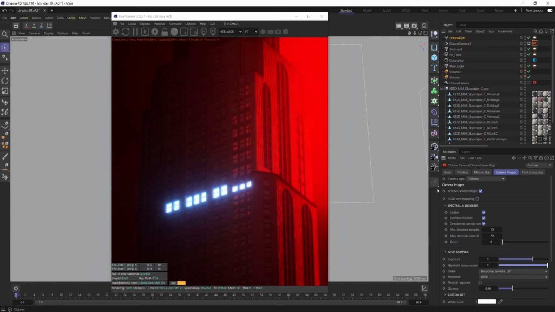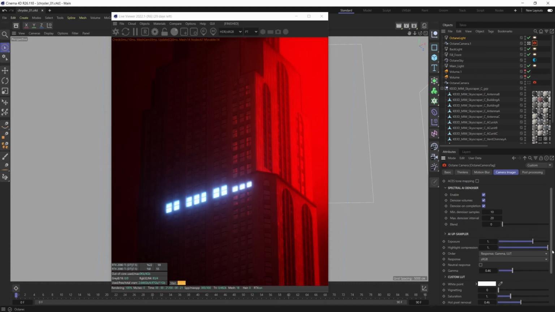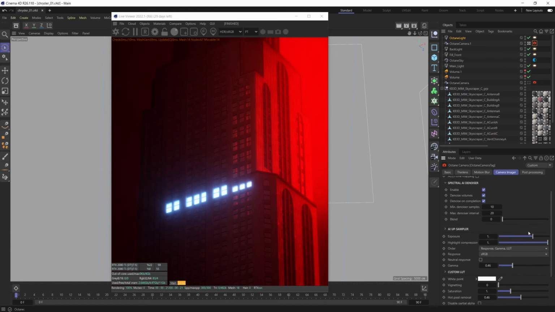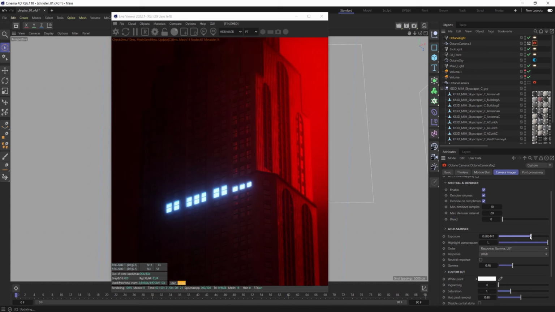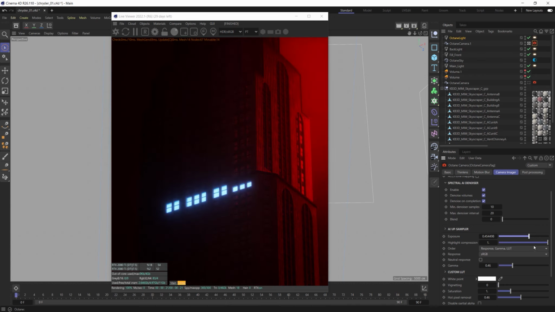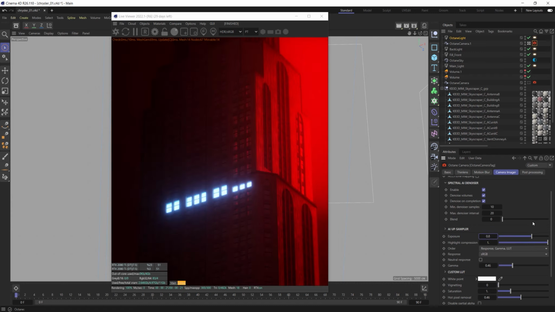Yeah, it's getting just a little bit oversaturated red back here. So when I take this highlight compression up and down, you can see it's mostly affecting that top right a lot. Obviously it's affecting all my lights, but that's kind of a big spot. So I'll take that down. I don't know if I want to mess with the exposure a whole lot, even though I know it will take that really harsh intensity down that's happening back there, which I do want to reduce.